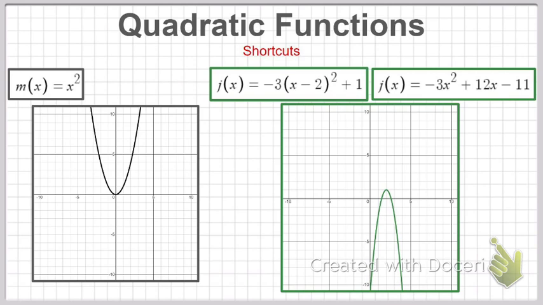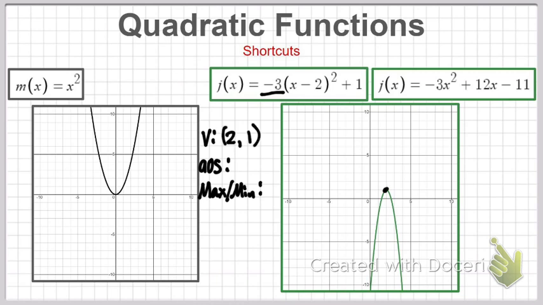Now let's look at this function j. J is the same as g, except the 3 is negative. Everything else is the same. You'll notice the standard function changes a little bit more because of the negative 3. And this is how it goes, guys. Let's look at the 3 different characteristics.